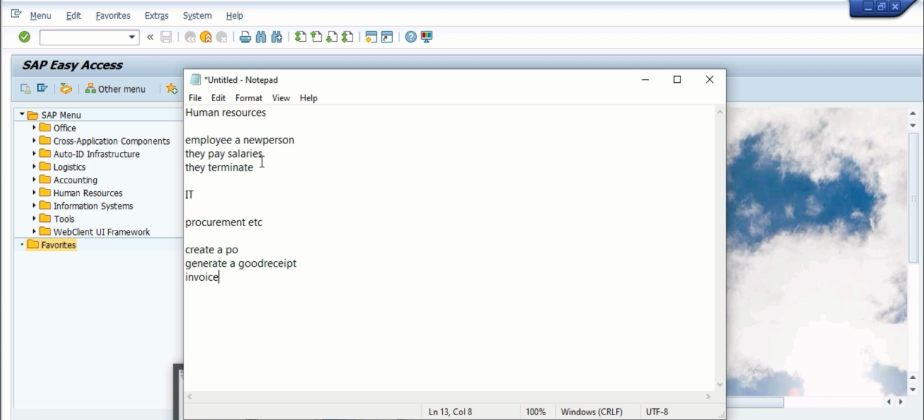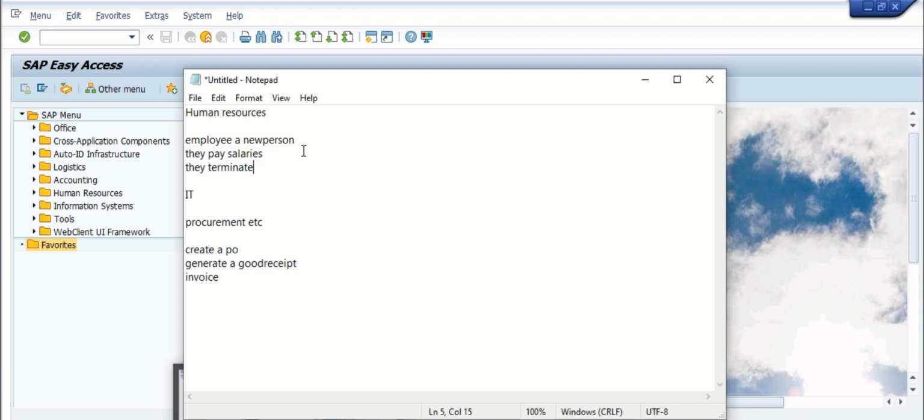Now, what are the different actions which happen in the human resource department? They are responsible for employing a new person, paying the salaries, and terminating an employee. In a similar way, there are different actions they do. Now, SAP is software which will process or record these actions.